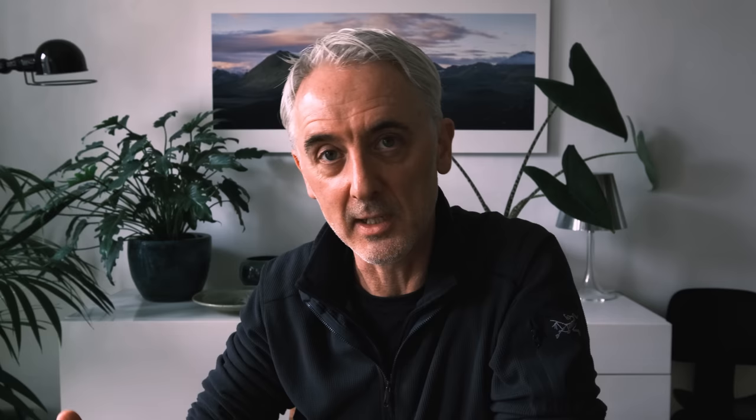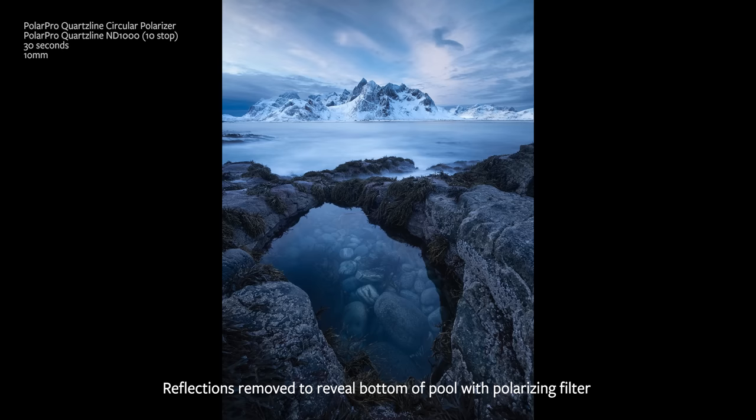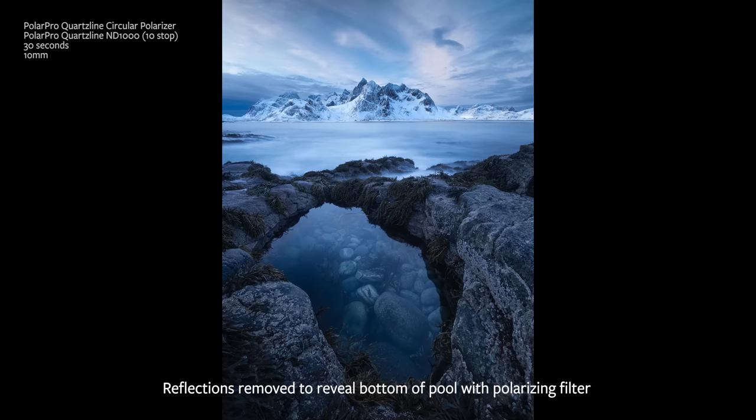The final category is polarizing filters. They work by removing the glare you get when light is reflected from the surface of things like glass or water. Shooting by the ocean you get lots of specular highlights — sunlight bouncing off waves or wet rocks — and at waterfalls or rivers the highlights can be really strong. By twisting a circular polarizer you can cut that glare out completely. They also remove reflections — twist a polarizer next to a lake or still water and you can see right through to what's underneath, just as twisting it removes reflections from glass in my living room.